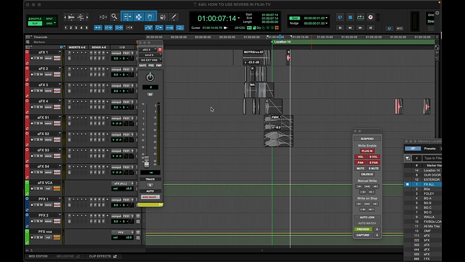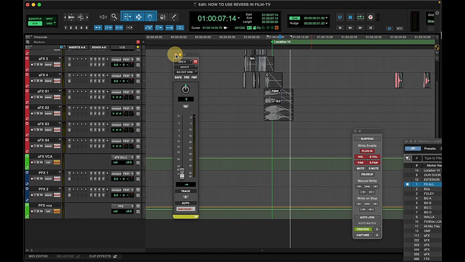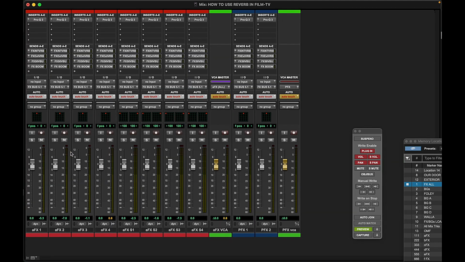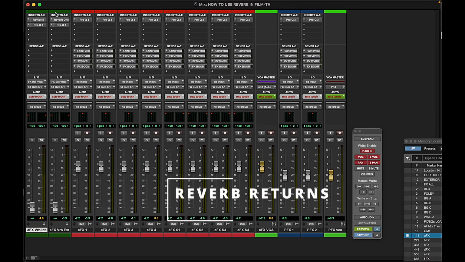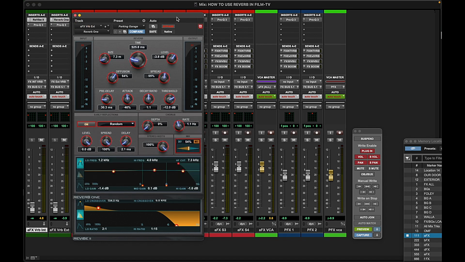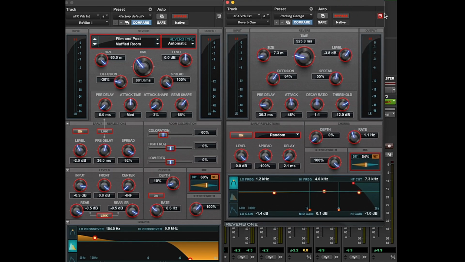I have a couple different things I want to show you, but it's fairly simple as far as our reverbs go. So I have a couple effects tracks here. Actually, let's just go like this. There we go. And in this particular setup, you'll see I have four mono effects tracks, four stereo effects tracks. I have a VCA to control these tracks and some production effects tracks with their VCA. But over here, this is where I want you to focus on. These are my two reverb returns. And these auxes here have been set up with two different reverbs, okay? I have Reverb 2 in one of the auxes, and then I have Reverb 1 in the other.